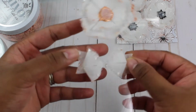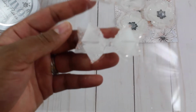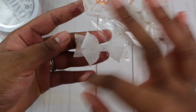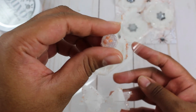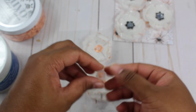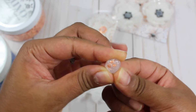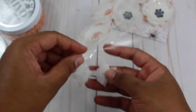But this is the Magnolia bow, the bride's bow die, and I cut it in vellum, and then I lined this with diamond dust. It's kind of hard to see. That's better. And this has the flakes. And when I made this center, I basically made it like a regular center, and then when I decided I wanted it to have some foil to it, I just added a little bit of hot glue to the top, took some of the flakes and the diamond dust that was mixed together and just tapped it on top. So it gives it that foiled effect, kind of like the jewels you can get from Hobby Lobby. I have some gemstones that have some foil in them, so that's what this reminded me of. And then when I want to add it, I'll just adhere it there.